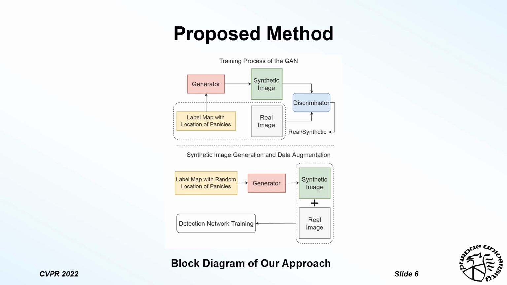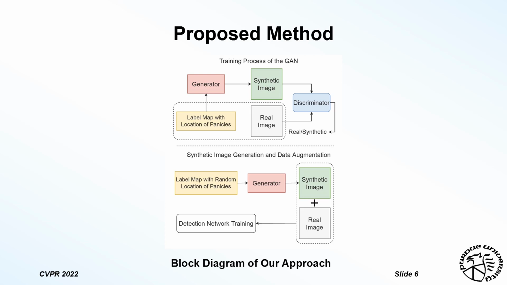Our proposed approach uses synthetic training images from GANs for data augmentation to enhance the performance of sorghum panicle detection and counting. Our method consists of two parts: training a conditional GAN with a small amount of ground truth UAV RGB images of the sorghum, and then generating synthetic images with random locations of the panicles, which we use for data augmentation. In the first part, we use label maps and image pairs for training the GAN.